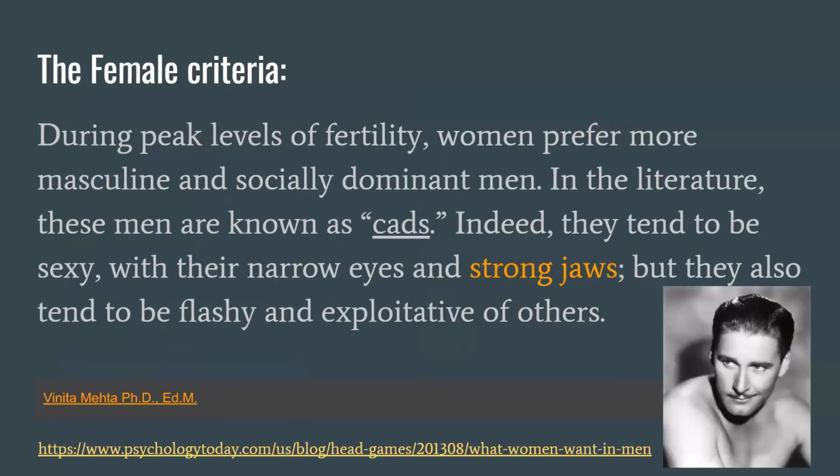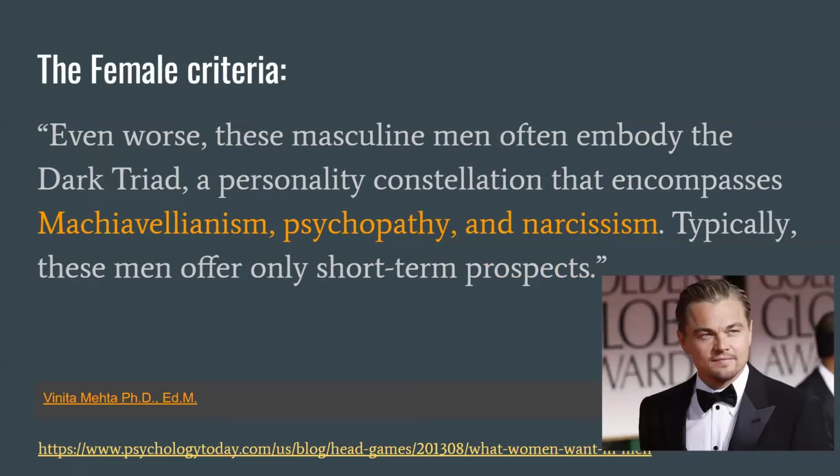During peak levels of fertility, and this is a side note, but interesting, women prefer more masculine and socially dominant men. And in the psychological literature, these men are known as cads. And they tend to be sexy, have narrow eyes, strong jaws, right? Good testosterone, but they also tend to be flashy and exploitive. They have something called the dark triad personality, which includes Machiavellianism, psychopathy, and narcissism. And these guys are not a good bet, okay? They're a great one-night stand.